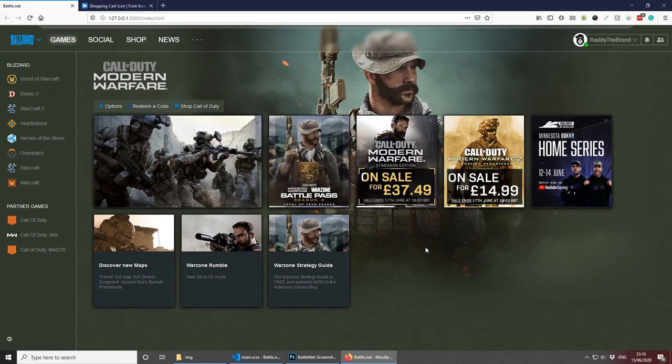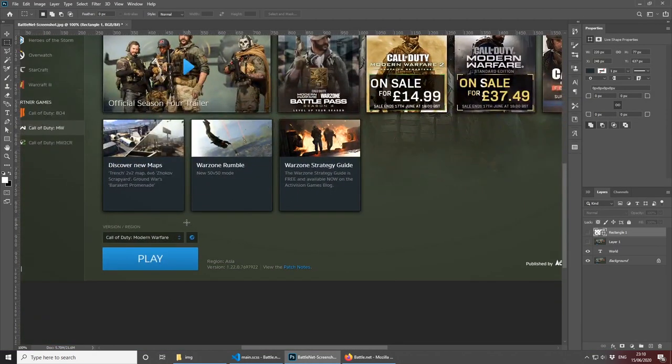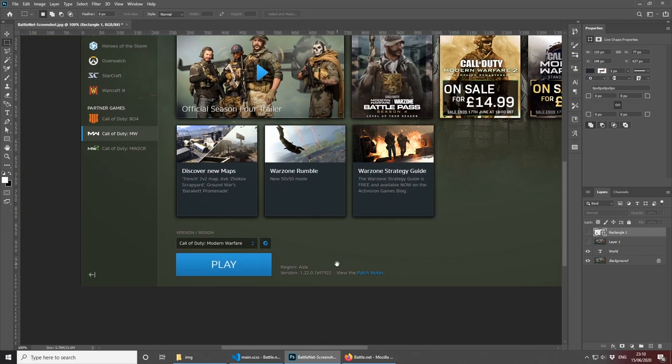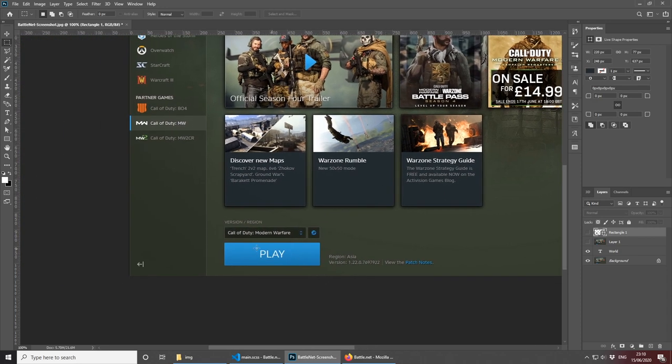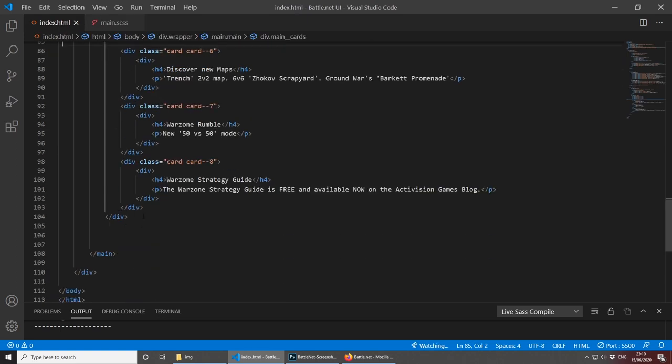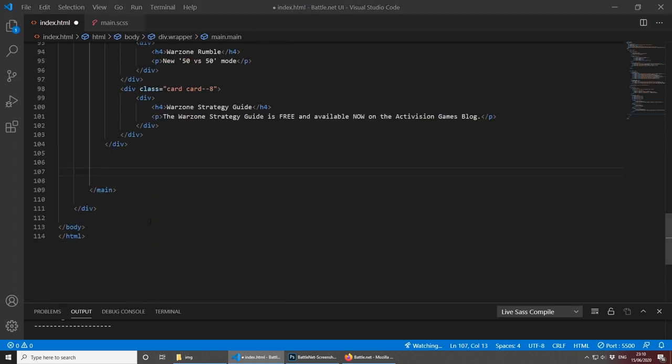Let's close. And we are now struggling with space a little bit, but we've gone so far, so we might as well just create the button. Maybe we can create the button to be quite small, and we'll go from there. So let's create those elements. Underneath the cards is where we'll be creating them, and we can call this something like dot main underscore underscore footer.